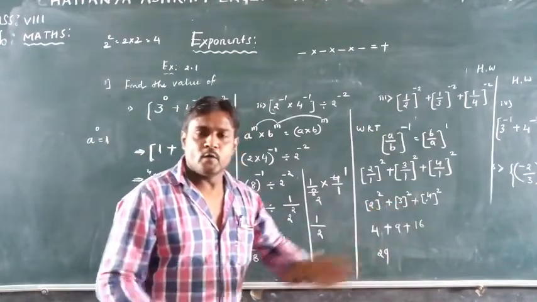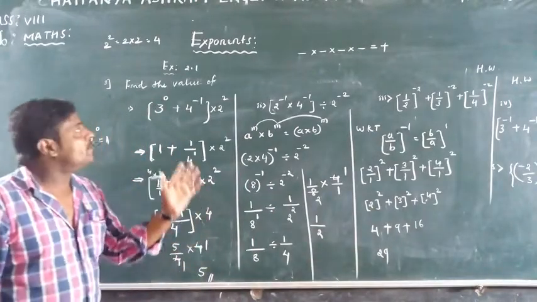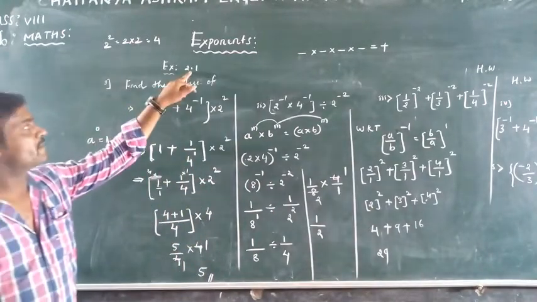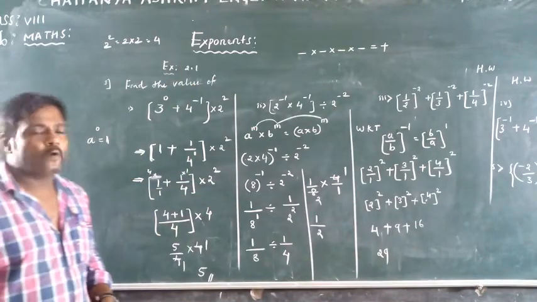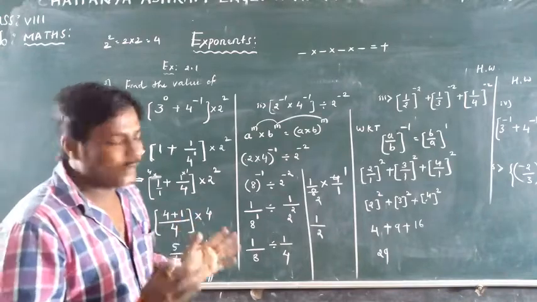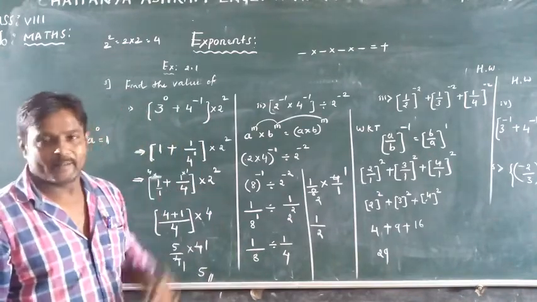Dear children, based on the laws of exponents, using negative exponent to positive exponent conversion and some values of exponents, using these basic things, we have now solved 3 sums of exercise 2.1. In the next video, we will solve the remaining exercise sums and the next concept of this problem.